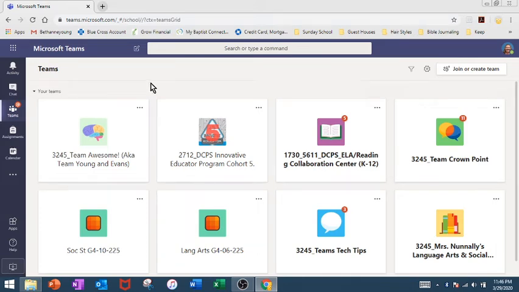I just wanted to make a quick little video showing you my screen and some things that are going on the Teams website for our class. I wanted to go through how it's organized and how you can best help your child navigate the site and make sure that they're getting all of their assignments done for Miss Evans and I.